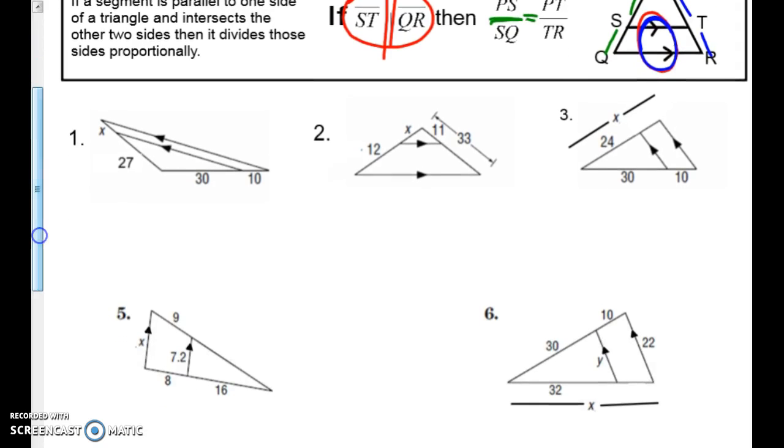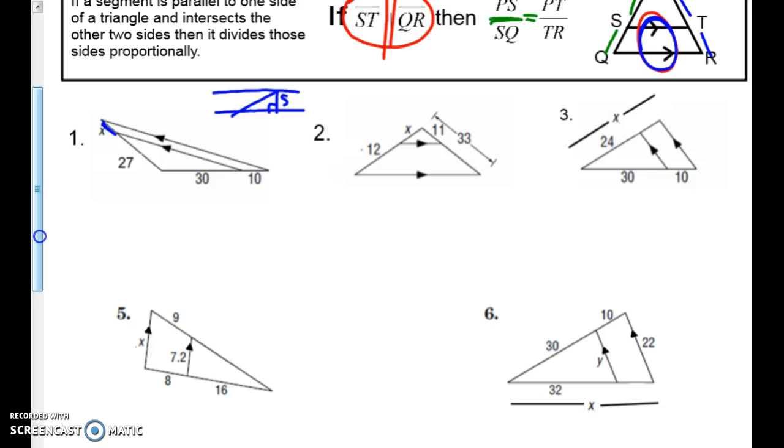Okay? So for instance, on number 1, I have the x right here. That x does not have to equal 10, it's going to be proportional to 10. So for instance, if I had two lines like this, and I had this line that went straight up and down, maybe it formed 90 degrees, and that was 5 units long. Would that line be the same as this line right here? Would the length be the same? No. No, because now that's like the hypotenuse of a right triangle. This side could be longer.